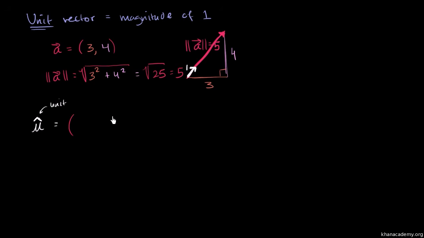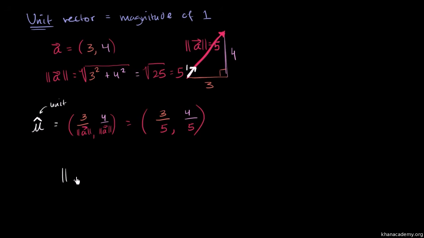The unit vector, we could write it down. It's going to be equal to each of these components. For A, we just divide by the magnitude of A. It's 3 in the horizontal direction, 4 in the vertical direction. Once again, we just divide by the magnitude of our vector, which we already figured out is 5. So it's going to be 3/5 in the horizontal direction and 4/5 in the vertical direction. You can verify, one way to think about it, the ratio between these two numbers is the exact same thing as the ratio up here. So we're going in the same direction. But the magnitude here is now going to be equal to 1.